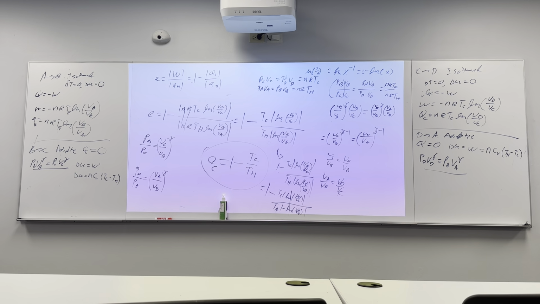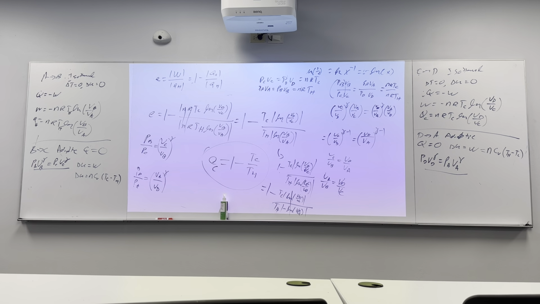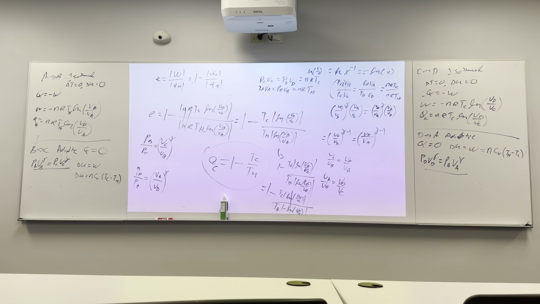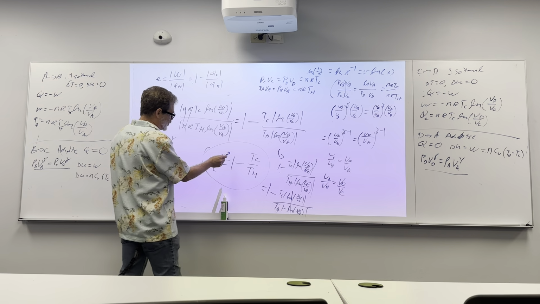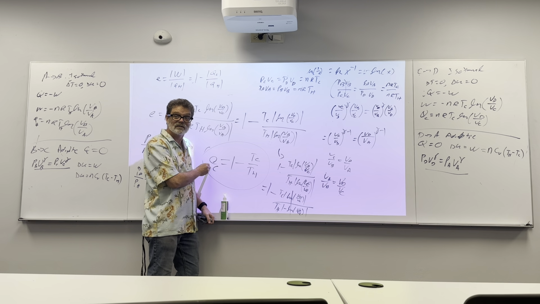I'm not going to ask you to analyze an engine on the test. That would be too involved. But I might say, given a Carnot engine, you should know the efficiency of a Carnot engine because it shows up a lot. And we can ask, what's the efficiency, what's the work, what's the QH, stuff like that. So this is the most efficient engine. Any other engine running between those hot and cold temperatures isn't going to be as efficient. This is the top efficiency here.